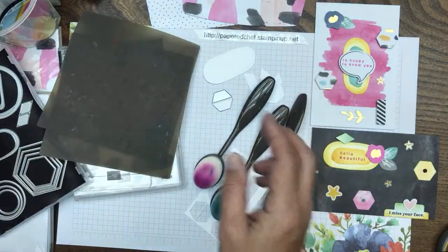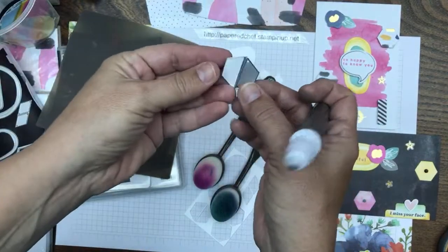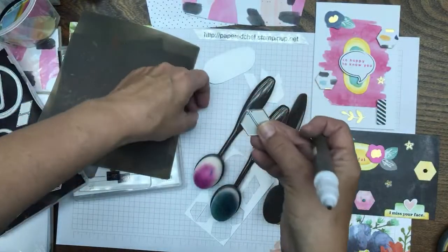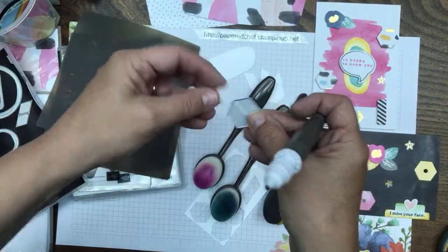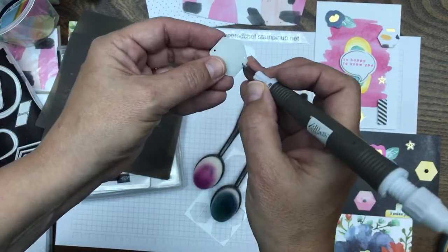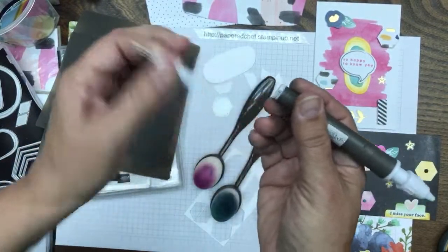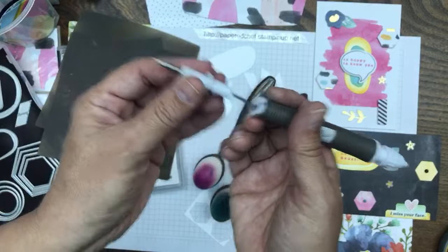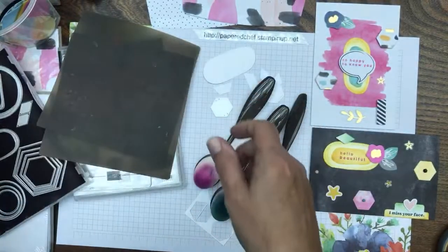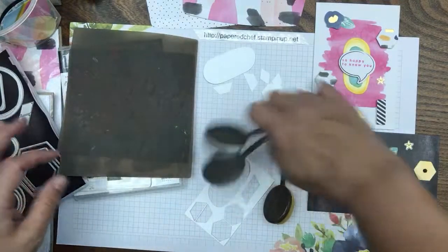I have a tool called the Take Your Pick tool, and they even make a little die brush adapter for it. When something's stuck in the die after you throw it down, turn it over and use the little holes — poke through with your Take Your Pick tool and that'll get your pieces out. There's also a little die brush you can put on the Take Your Pick tool, and you can use that little sponge to get all your little bits and pieces out of intricate dies, like flower dies.